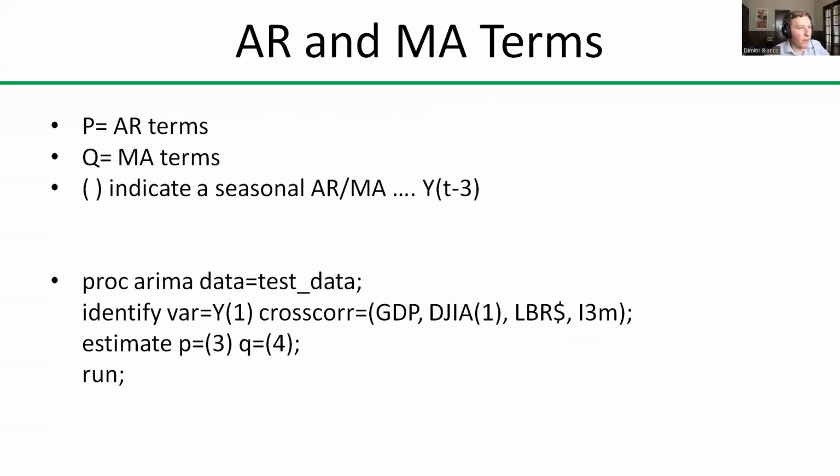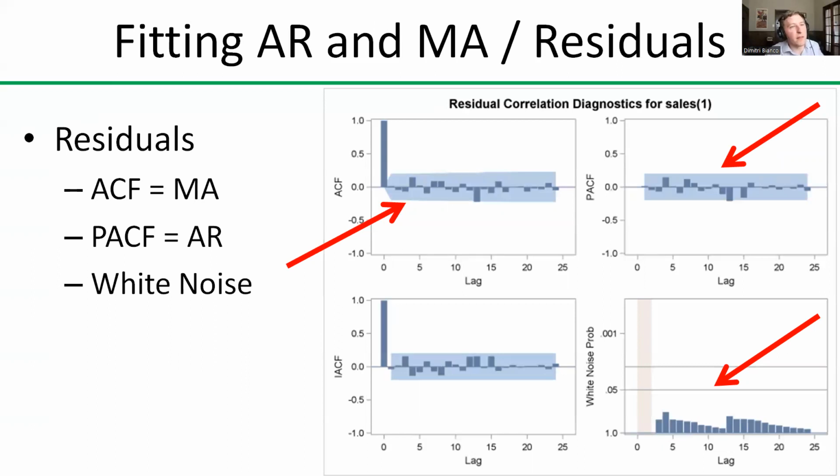When we fit this originally, you can fit it with no P's and no Q's, so no AR, no MA terms, and look at the residuals. You'll have charts like this where you see blue lines, which indicate the significant zone. Anything inside of those blue zones, we don't need to address. Anything that falls outside of that, we do need to address. We need to add some sort of MA or AR term to do that.